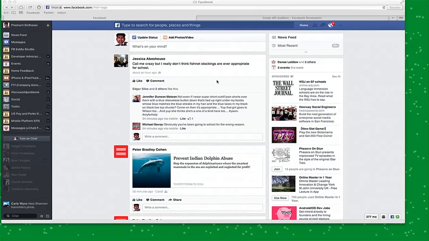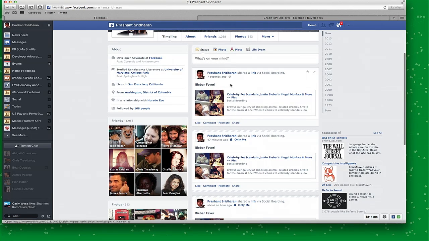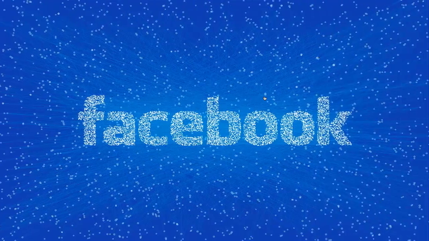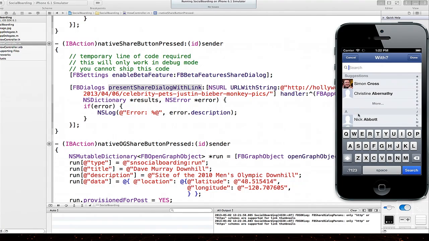And then let's just run over really quickly to Facebook itself. And in my timeline, you can see that I've published Bieber fever, my link. But most importantly, you can see here I've got the app attributed to that link as well. Okay. And then, just for the hell of it, we'll embarrass Bear, and we'll say that I was with Bear Douglas when I had Bieber fever.